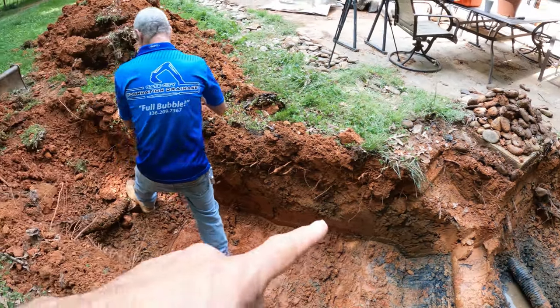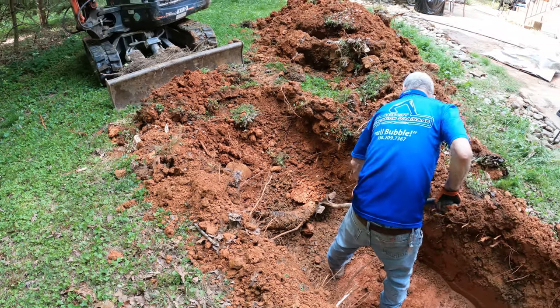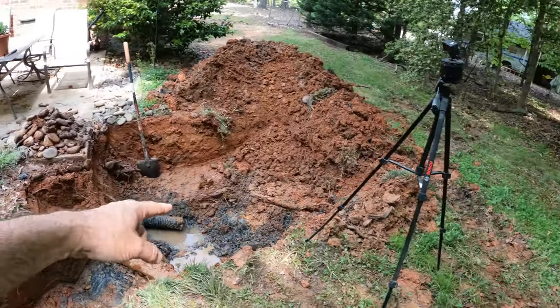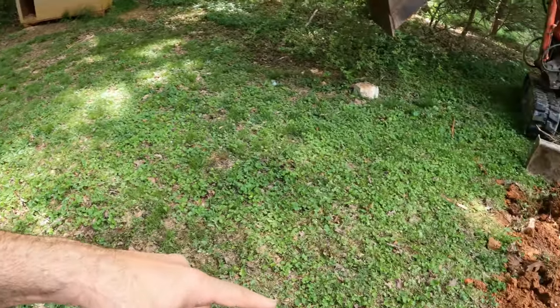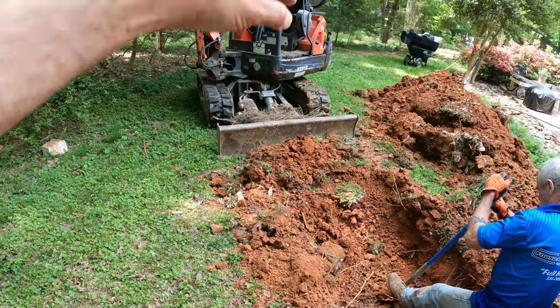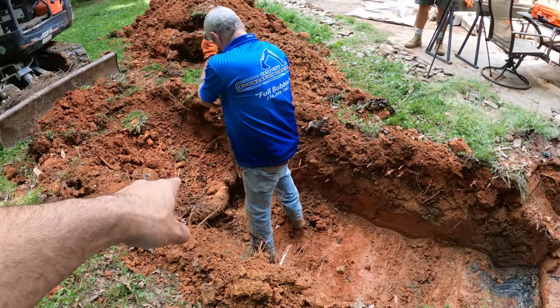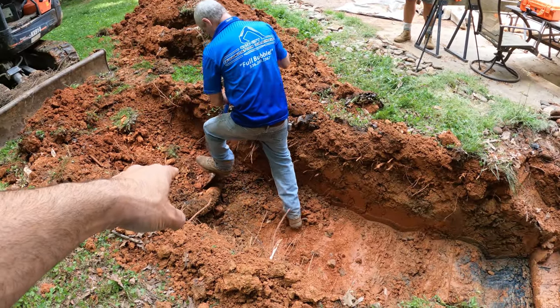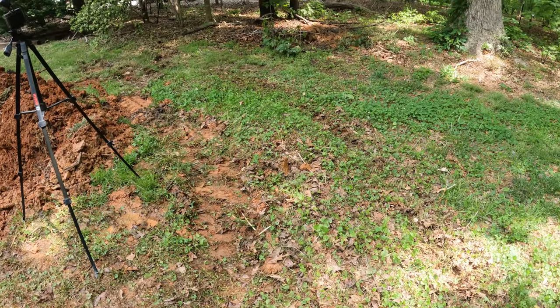All right, we dug this way a little bit and we did find the other side of the leach field. So apparently the leach field comes out and goes over here and then it comes back and then it goes this way. So we were hoping to hook onto it here because this is still working, and continue to use this part of the leach field, and then we're going to add in our chambers across here.